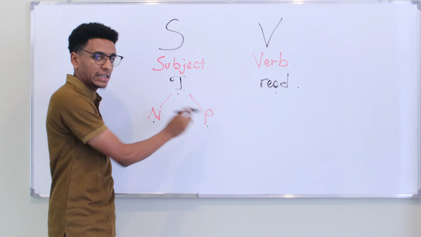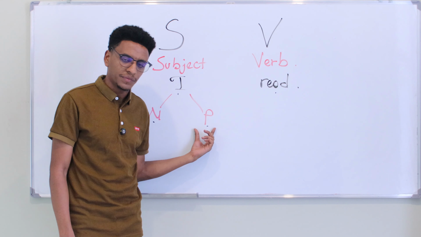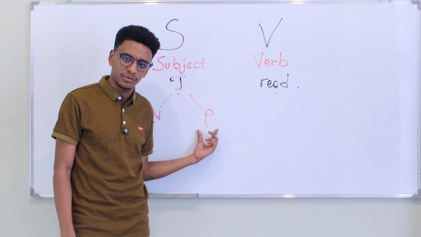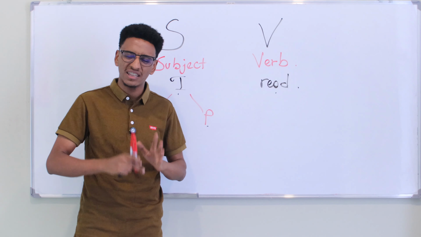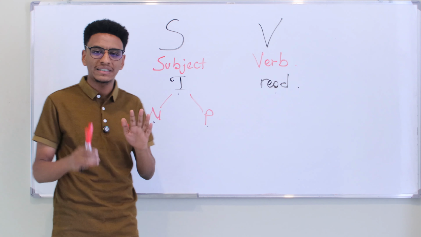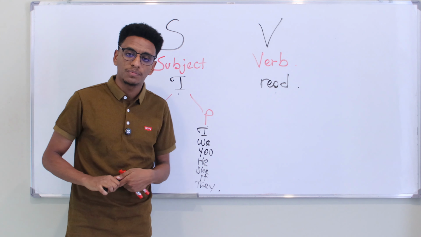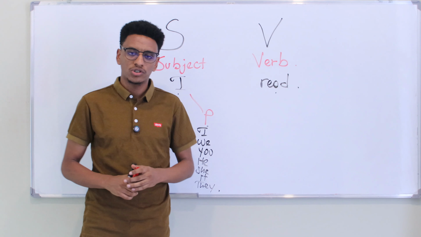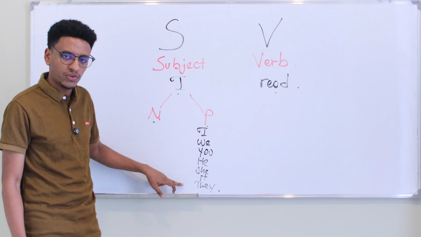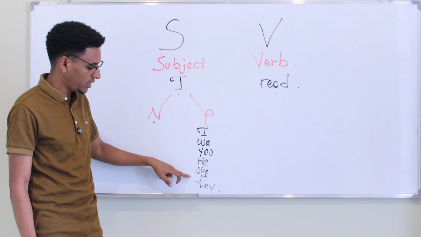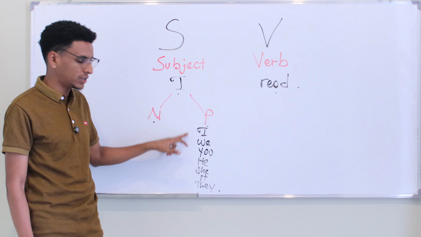Okay? This, however, needs a little bit of explanation, but it's very easy, because there are 7 words here that represent everything in the world. 8 billion people, all the cars, all the dogs, all the houses, anything you can possibly think of can be represented by 7 words. That's it. The font is a little bit small, but we have videos for it, so you can go and check it out. We will leave you a link in the description. But these 7 words right here: I, we, you, he, she, it, and they. Any sentence we can think of can start using one of these 7 words.